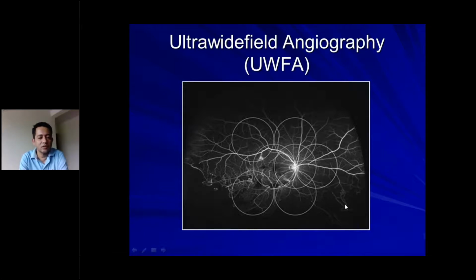And the use of this investigation has now taught us many new things. Earlier we would see a new vessel in the central area, then we were only lasering around the equator, but now we are going beyond that, and the ultrawide field angiography is capturing the capillary drop-out areas in the much periphery that was otherwise not possible with the fundus angiogram.